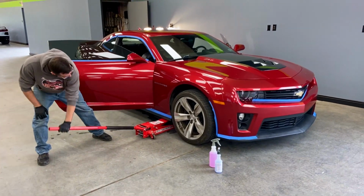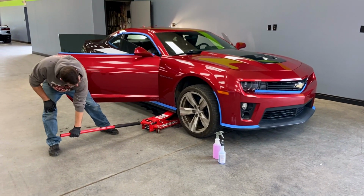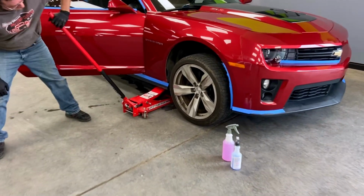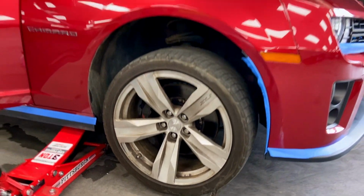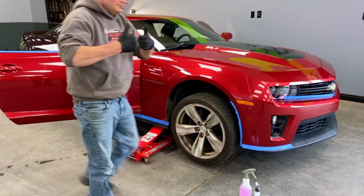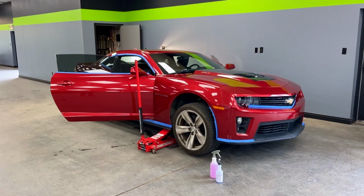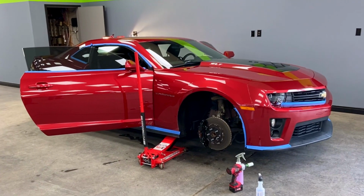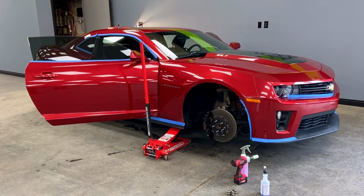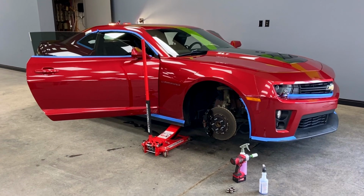Here we have Mark working on a 2013 Chevy Camaro. This has a lot of grime on the wheels, you guys can kind of see here in the video. So we're going to be jacking this up, pulling off all 4 wheels, correcting and coating all the wheels, and also doing the same thing on the paint. So full correction and XPEL Fusion Plus ceramic coating on this Camaro. This is also getting a window tint job. So we're doing all the side windows and the back window in our Prime XR Series 20% window tint.